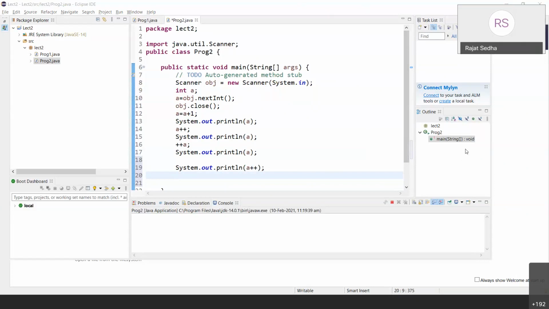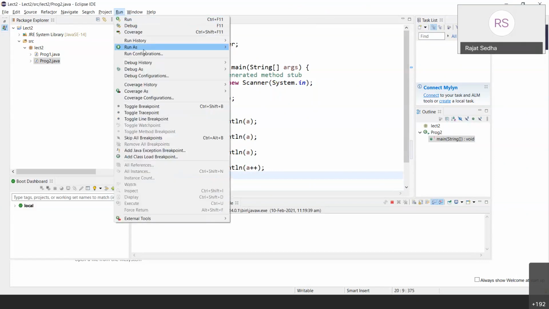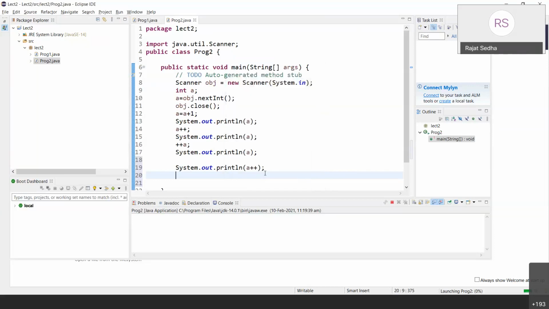So what should be the output now? The console is not displaying anything.